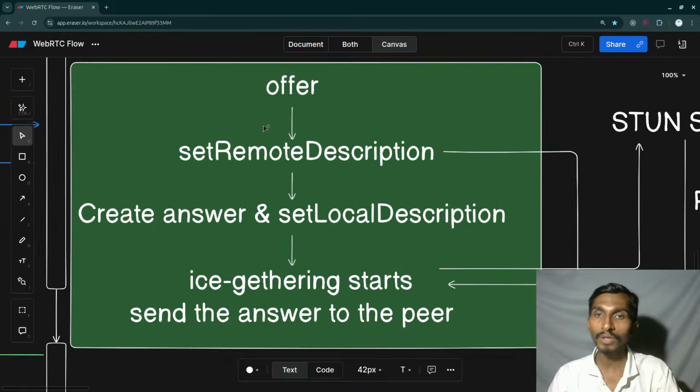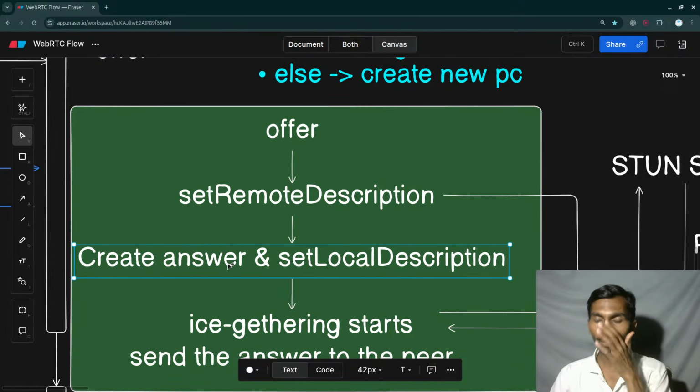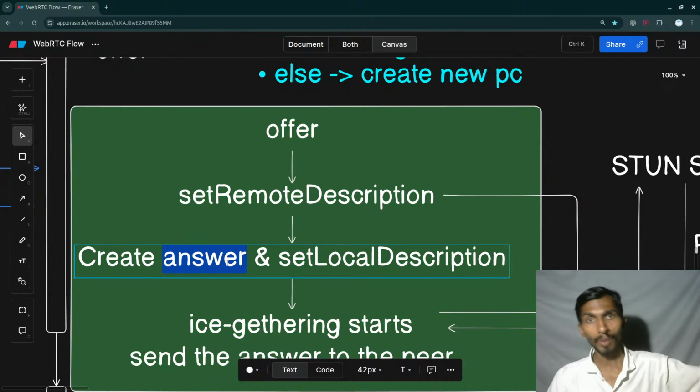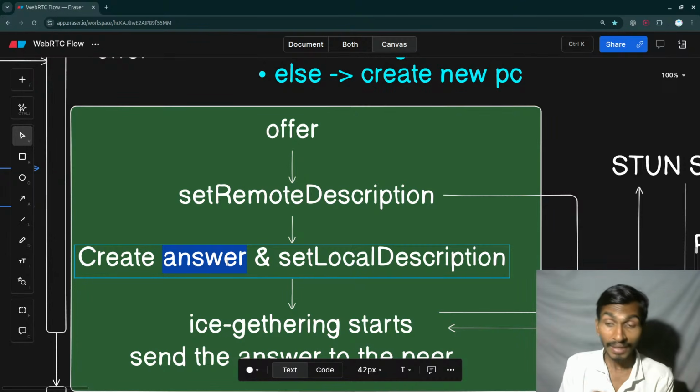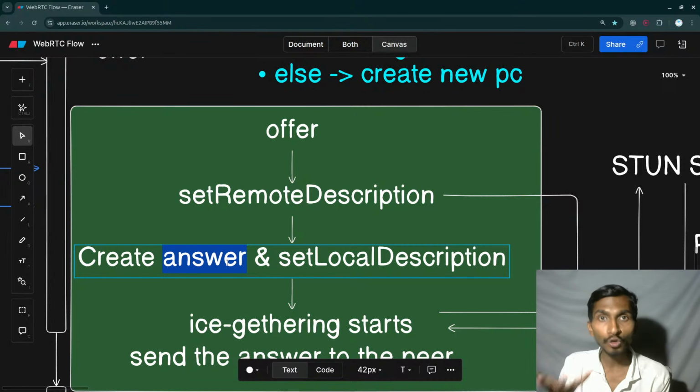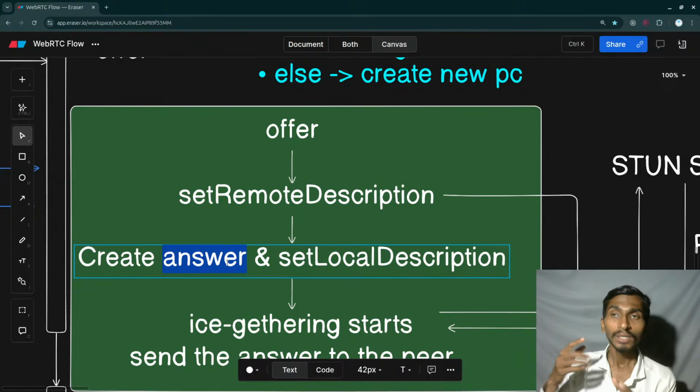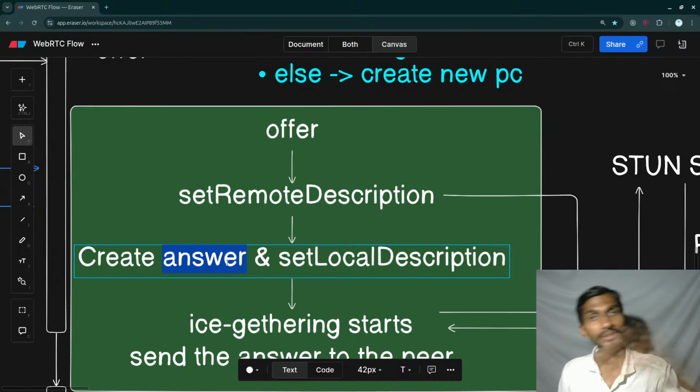So you got to know about the other peer. Okay, great job. Now what will happen? You will create the answer. Why do you need to do that? So that the other peer can know about you. And how will that person know? You will have to create an object that contains the information about your media. This is the video, this type of video, this type of audio, this type of data or media stream you will be sending to the other peer.